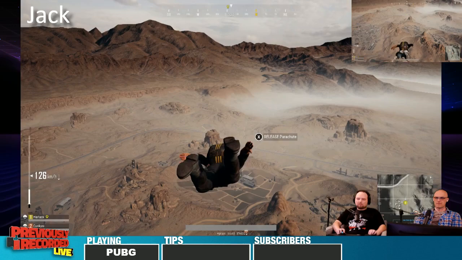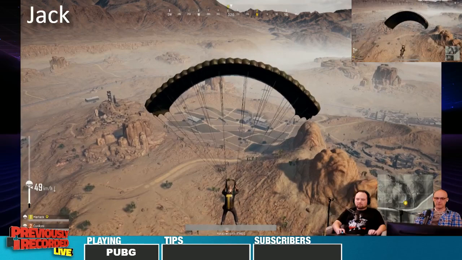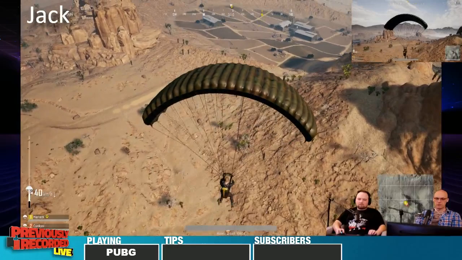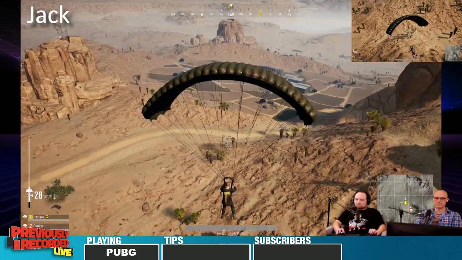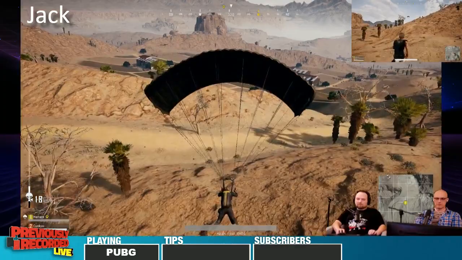I'm going to pull a little early here and kind of glide. What I've heard is that if you get your speeds between like 35 and 40 miles per hour, if you rocket between 35 and 40, you can make it further distances. I don't know if that is true, but that is what I've heard. Oh, I took some damage. That sucks. You took damage? Yeah. That's weird. That's life, I guess.